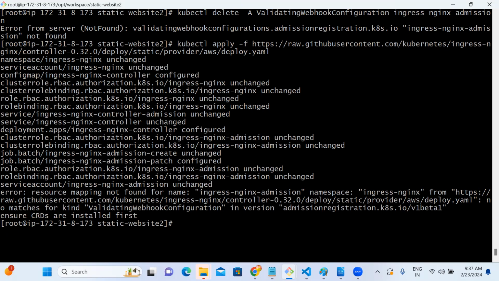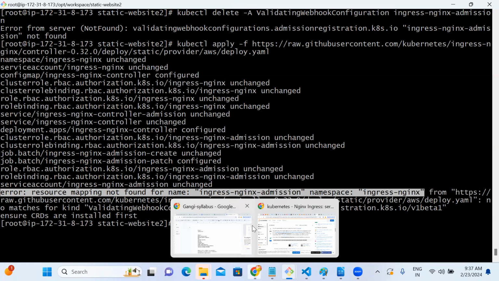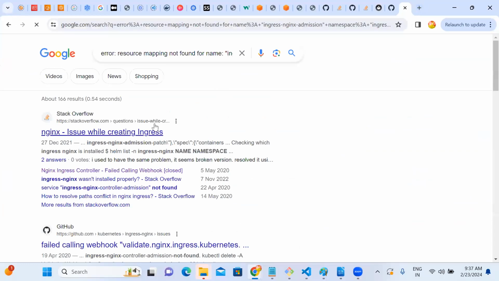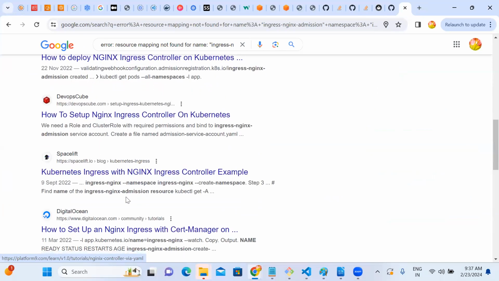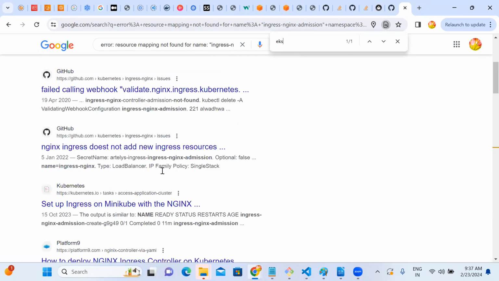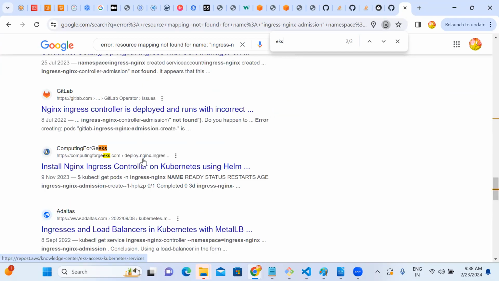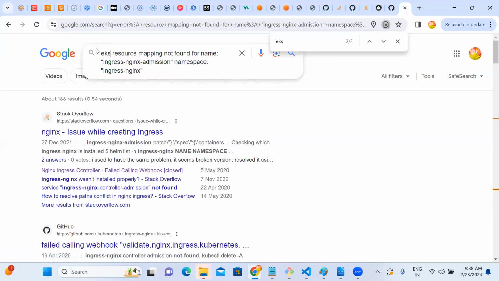This is the problem. Let's put it back up. Here, stuck. Where did I get it? This one. If we put the exact matching keyword, EKS.